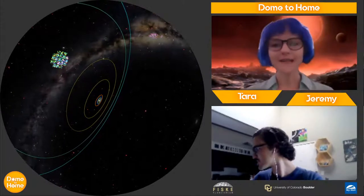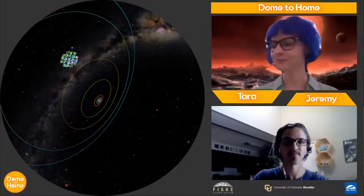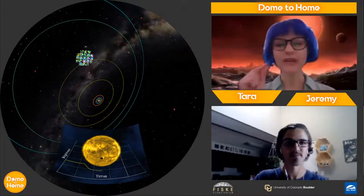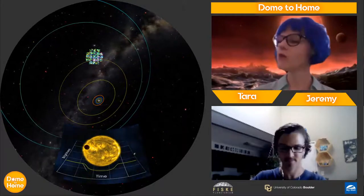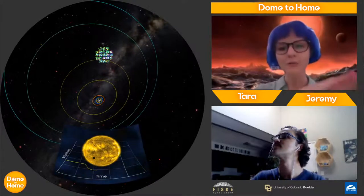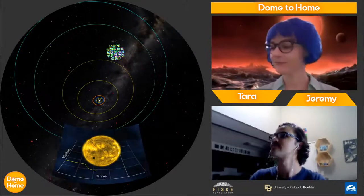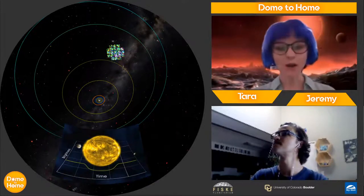It's really hard to find an exoplanet. We can't just look at a star and wait for a planet to go around it or take a picture of it. What we do is use something called the transit method. This is what Kepler uses, and there's a brand new telescope called TESS that does the same thing. The basic idea is that planets compared to stars are really tiny, so it's hard to see a planet because stars are so big and bright. But even small planets, when they move in front of a star, will block some of the star's light, causing the brightness to dip. Big planets make bigger dips, little planets make smaller dips — by watching the brightness we can detect the planet and get an idea of its size.